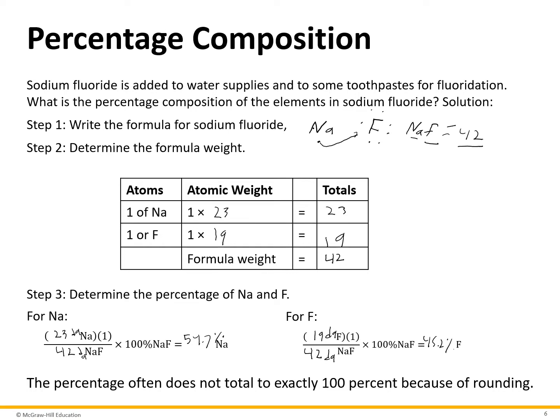and that will give you 45.2%. Now, in theory, this should add up to 100%, right? But it's going to be a little bit shy of that. And that's really just because of rounding errors, I'm using nice even numbers here. Really, the mass of sodium, I think it's like 22.99 or something like that. So, you just got to bear with the assumptions. Just make sure that you did this right. When you add up everything, it's close to 100, like within a percent off.